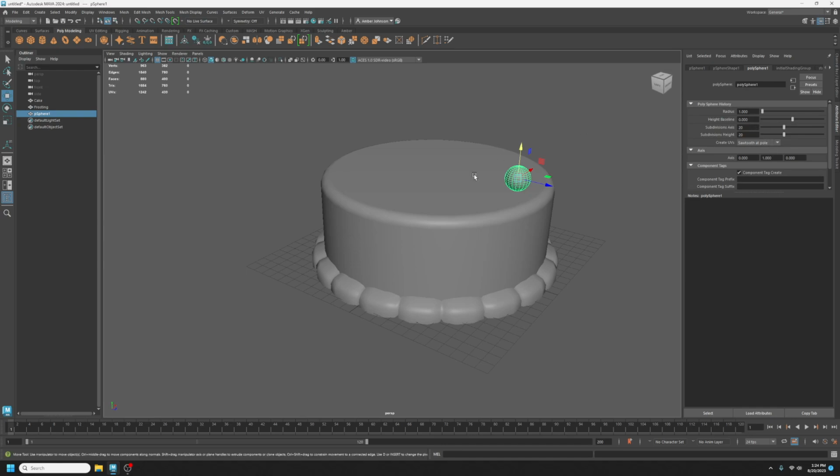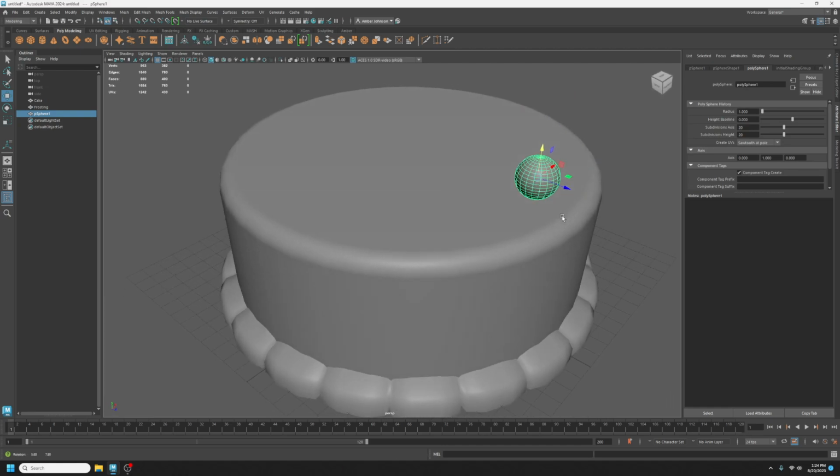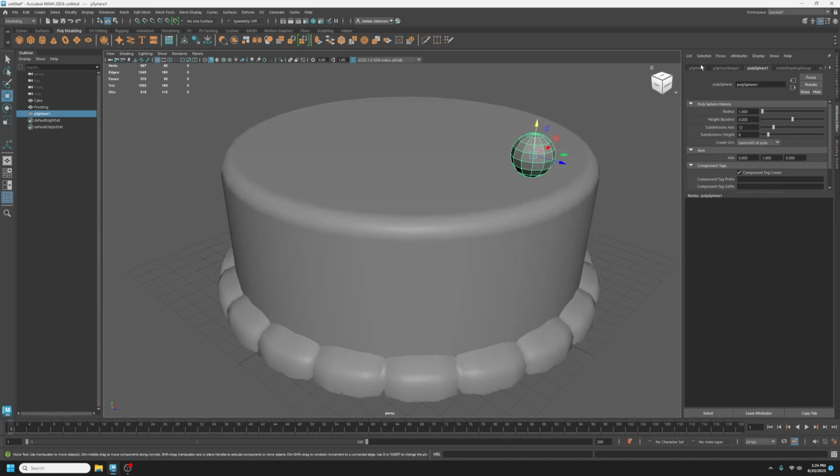Let's see. Yeah, so 2 centimeters, and that's pretty close to cherry size. So let's work with that. I probably can cut these down maybe to something like a 16. Oh, let's try a 12. And the height too, we can just, let's see. Let's do 8. It's a nice amount.